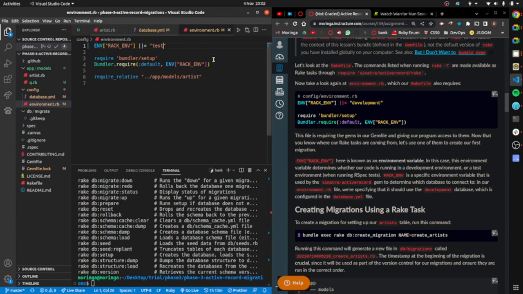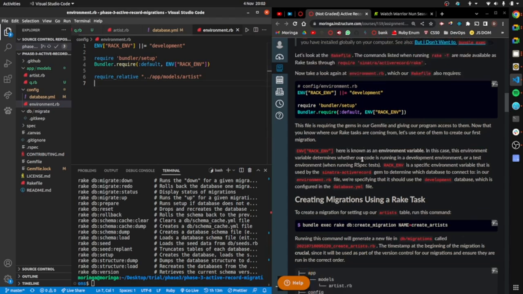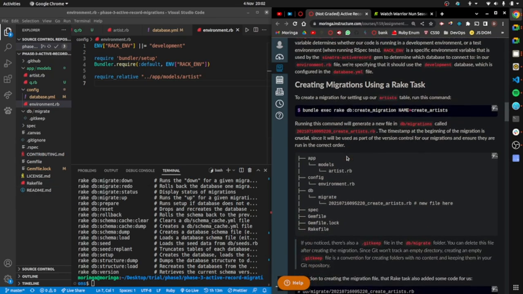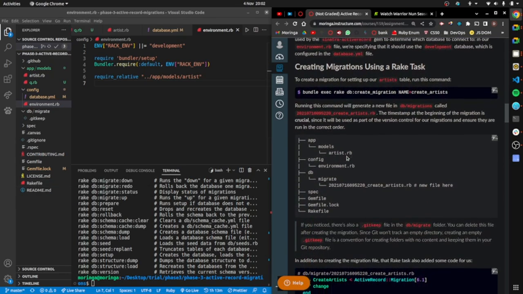But since they want us to use the development, we'll just leave it as development. So till this part I am done. For the Rakefile, we are done. Do you have any questions before we start creating migrations?